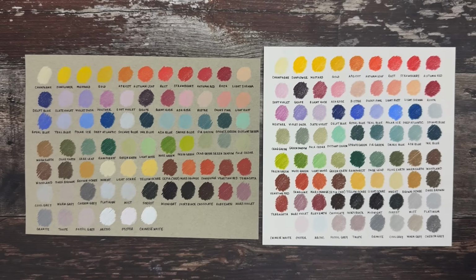I think it's really interesting to see them on the toned paper as well as the white paper, because they really do look quite different, certain colours more than others. And it really makes me want to use this paper again.